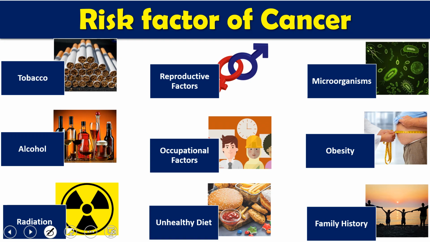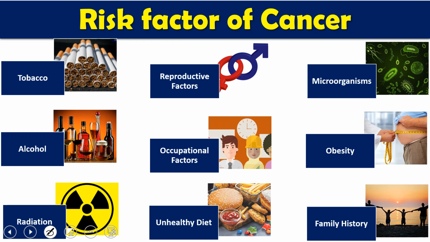Radiations. We are going to talk about the different types of radiations. We normally have two basic types, either ionizing or non-ionizing. Any radiation with more energy is going to damage our DNA more. Radiations with high energy affect more, radiations with low energy affect less. That is also a factor. Reproductive factors like hormones normally increase the cell division process, like estrogens; in males, it is testosterone. These also cause cancers.